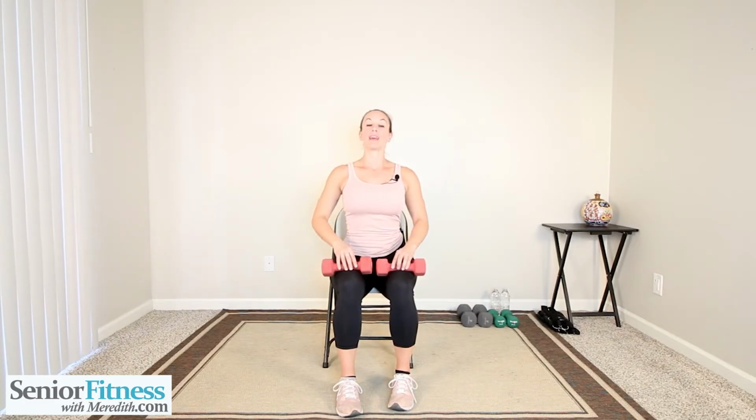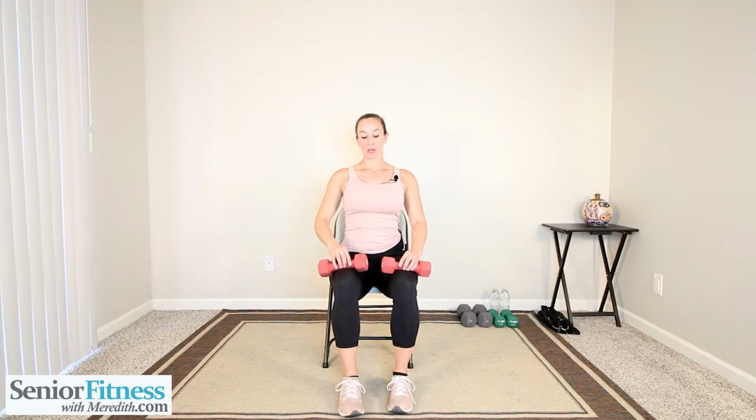With that being said, I allowed you time to grab your weights, put them onto those thighs, nice and lifted, abdominals pulled in tight, lengthen the spine, crown of the head straight up towards the sky. Slow marches like we did in our warm-up. Now we have resistance. Right foot comes up, slow release. Left foot up, slow release. Exhale, inhale.